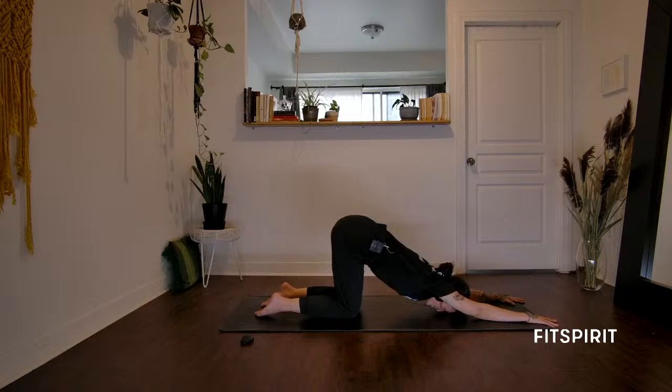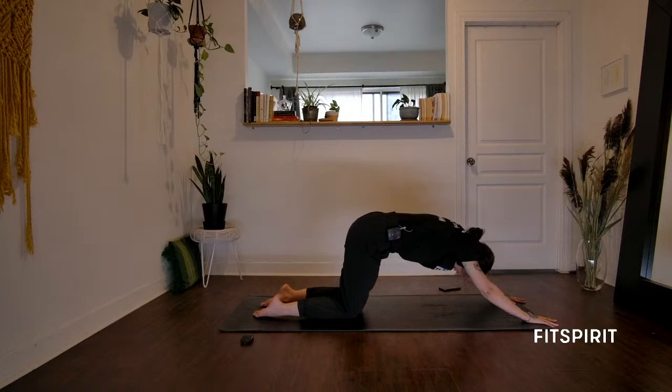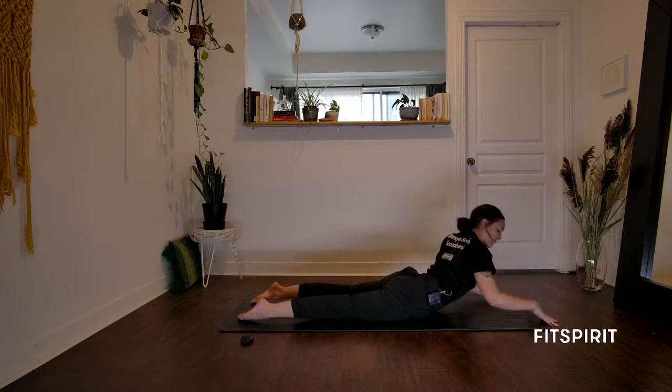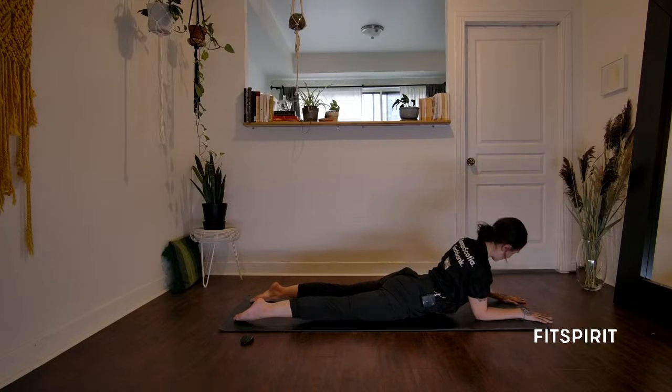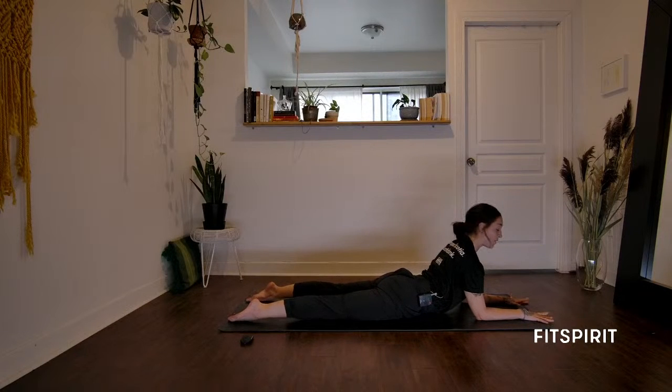And then as you're going to breathe in next, lift your head, round your back and roll forward, so the hips come to the floor. Now you want to move your elbows underneath your shoulders, and both of your forearms will be parallel all the way to your fingertips. They call this the Sphinx Pose, like in Egypt.